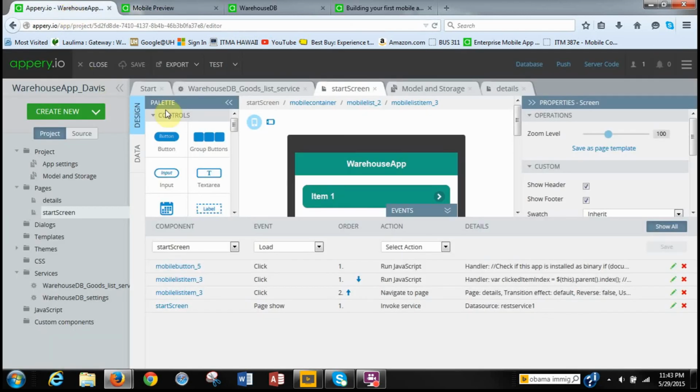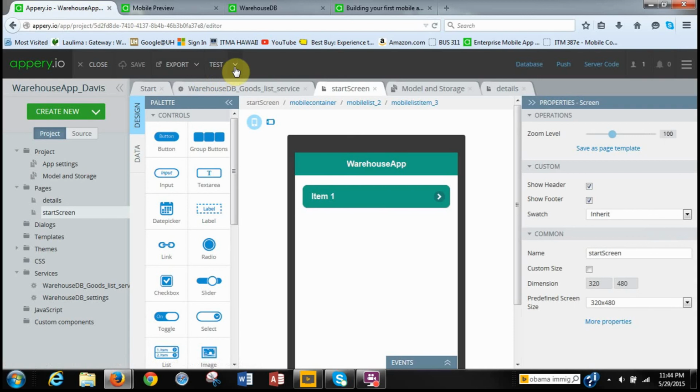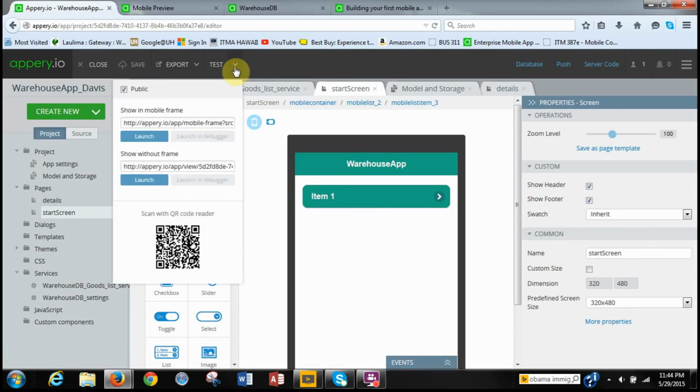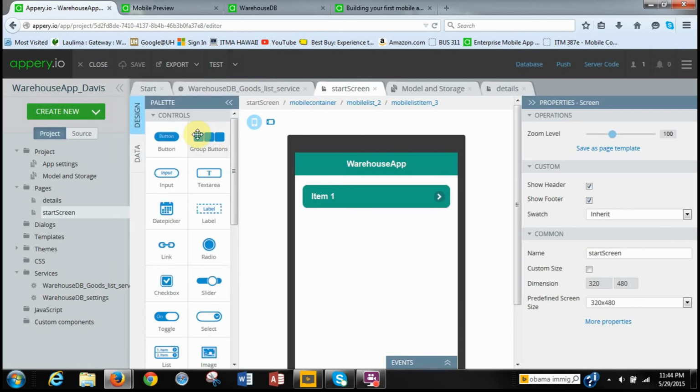Okay, so now let's verify. We're about to publish this app that we just created. Wait, let me minimize this. We're going to publish it as a mobile app, mobile web app. It's public. So to do this, it's quite simple. All we do is we make sure it's saved. That's important. And then we close the app.